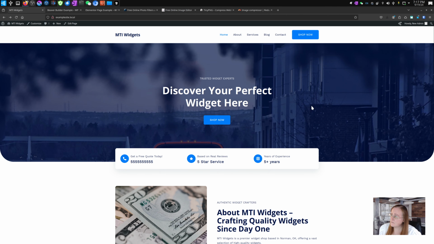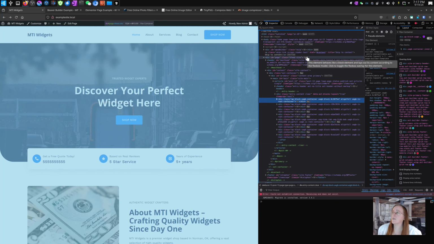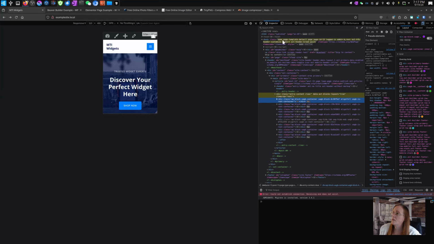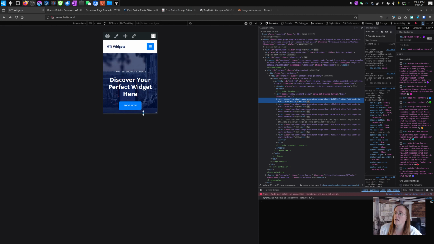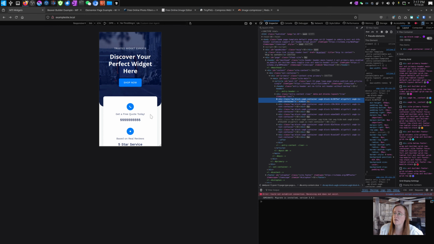Now, if you right click and go to inspect, you'll see a whole bunch of scary stuff. Don't worry about that. There's a tiny little icon in the top right and it says responsive design mode. If you press Ctrl-Shift-M or just click it, this is a preview of what it could look like on a phone. And you can adjust the size of it to see what it might look like on different screen sizes, and it handles all of this for you.